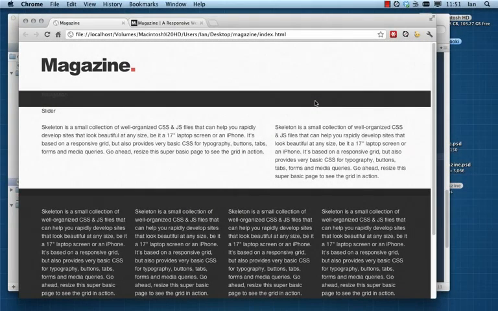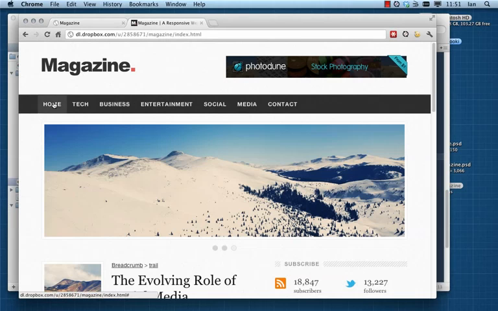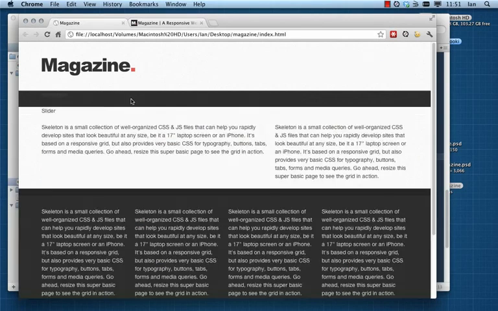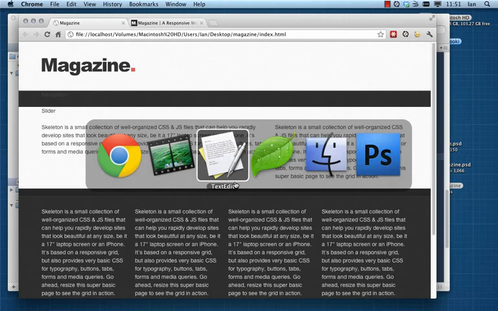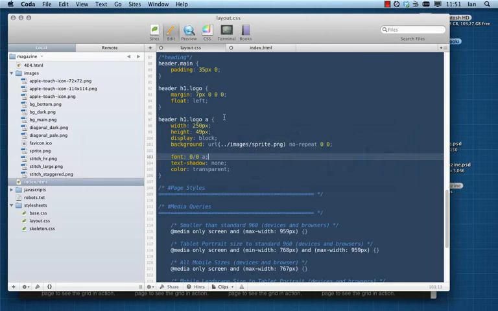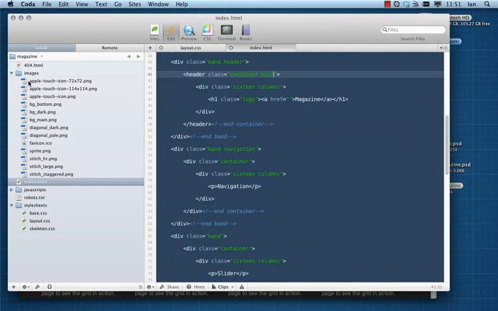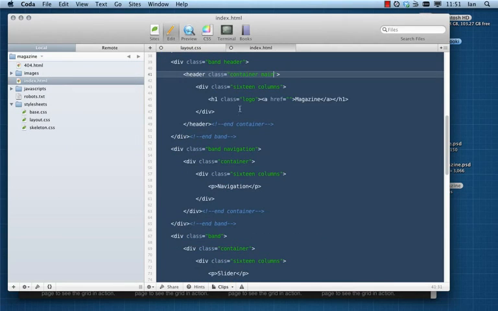Okay, let's now concentrate on our primary navigation. This is of course what we're aiming for, and this is what we currently have. Nothing but a little word inside a black band. So the first thing we're going to need to do obviously is alter the markup. So we go into our code editor and we'll have a look at our index.html.